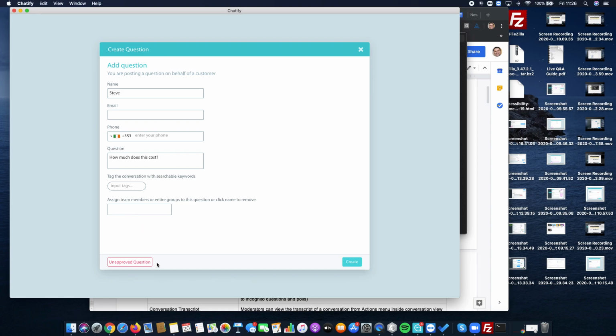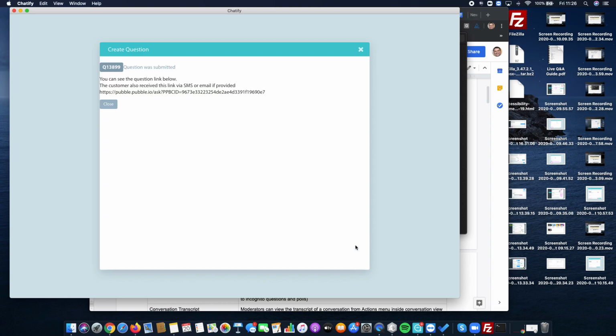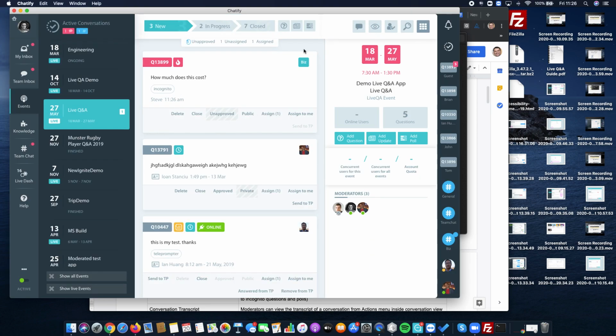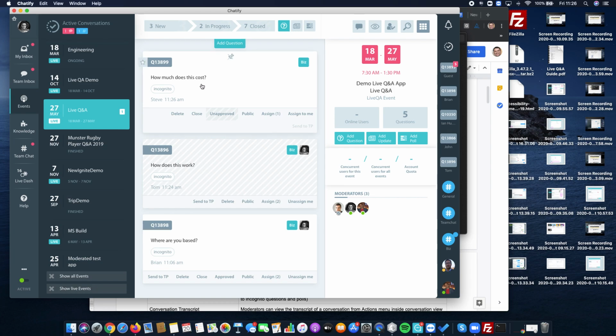One thing that I wanted to highlight here is notice that this incognito question is tagged as unapproved. That means that it won't get pushed into the event when you create the incognito question. It'll be added to the queue and then you can choose to publish when you wish to do so. So I'll click on create. Then I'm done with that. Now, if I want to see the incognito questions that I've created, I'll just click on the incognito stream up here. And here, this is the question that I just created right now.